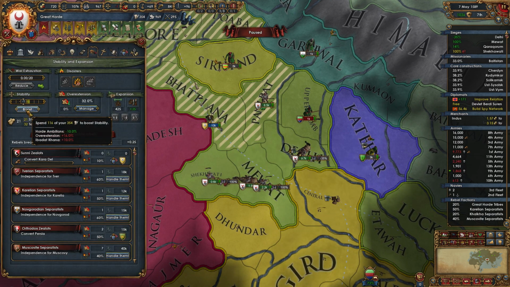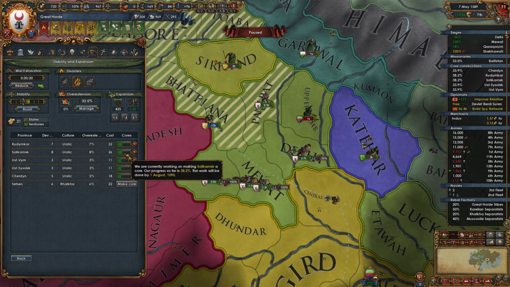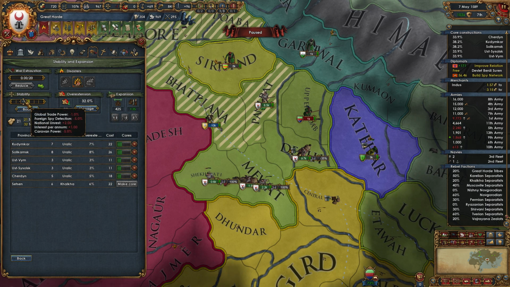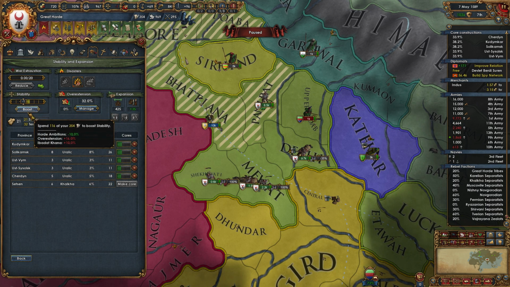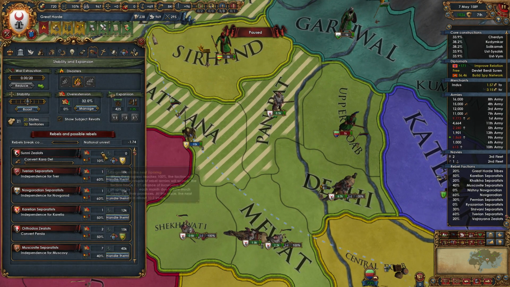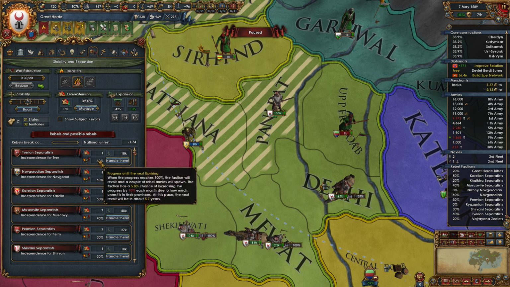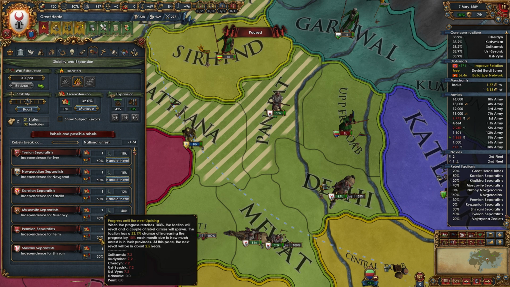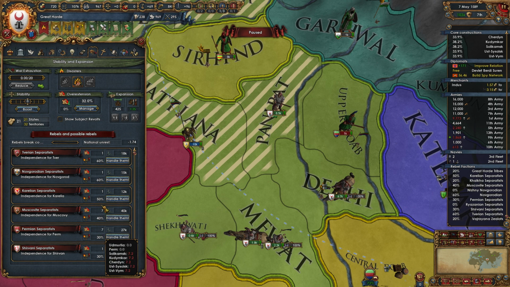By the way, I'm going to go ahead and buy my stability back up. I know we're still overextended. I don't want to wait until August of next year. We do have quite a few rebel factions that are building up right now. Staying at -2 stability seems bad, so I'm willing to pay the extra 16 admin points to just try to relieve that right now. Let's not show subject revolts. We're looking at 5.7 years, 4 years, 7 years, 3 years. Okay, so now it's looking decent-ish.